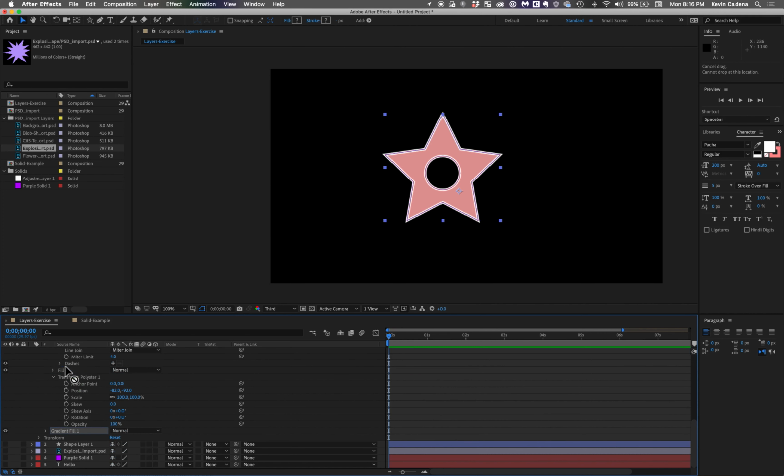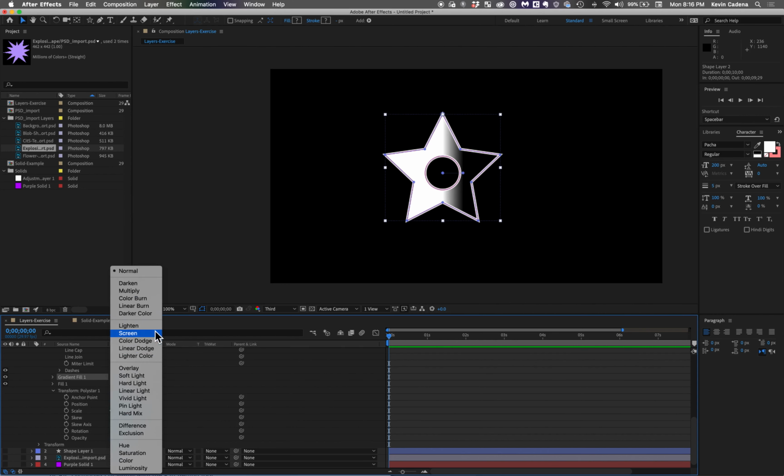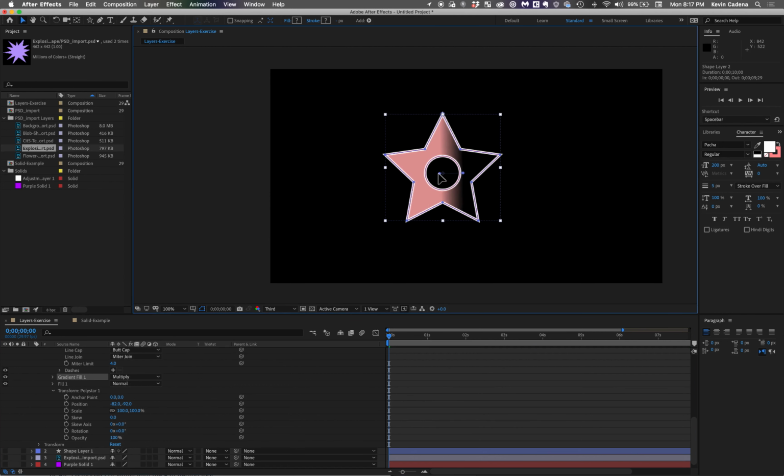So if I want the gradient fill to be larger, over the original fill, I have to make sure that they're layered properly on top of each other like this. And then I'll look at blending modes. So from this, I can maybe hit multiply, and you'll see that now it is mixing with the fill below it, and I can change by pulling on these two little circles how far the gradient goes out.